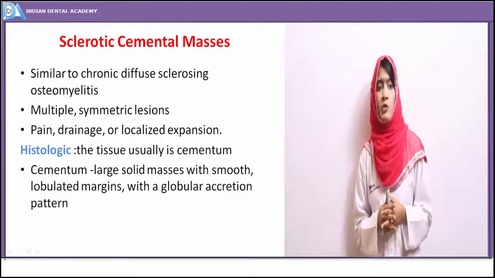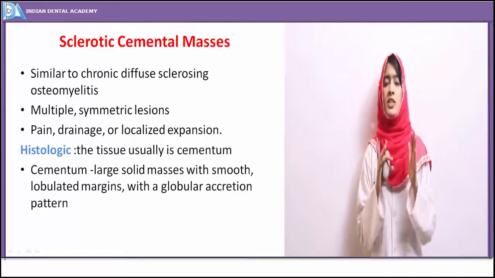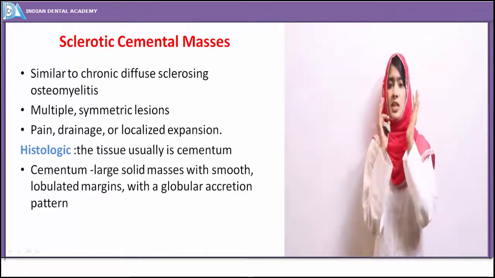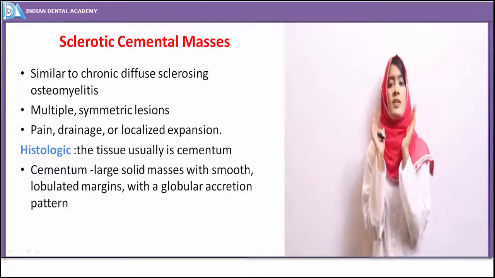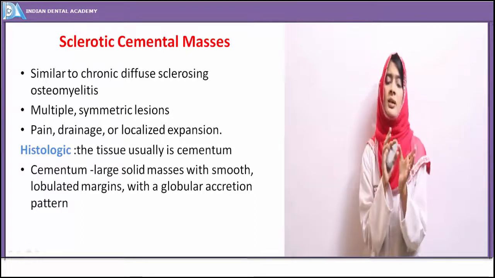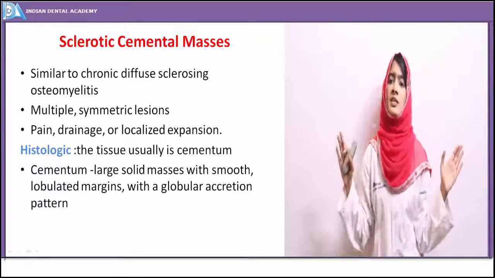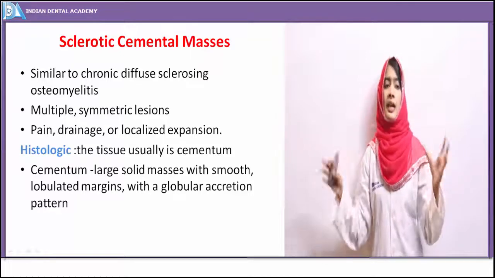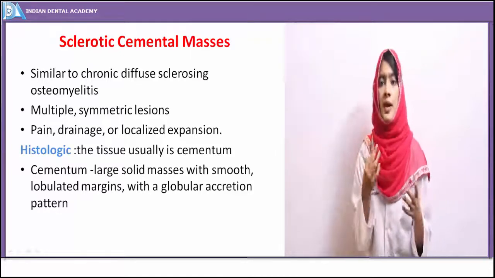Okay, focal forms of osteomyelitis, chronic focal sclerosing osteomyelitis, is just confined to the root of the tooth, whereas the chronic diffuse sclerosing osteomyelitis, as the name indicates, is diffuse, of rapid, widespread nature, and involves the whole of the jawbone. The characteristic cotton wool appearance is involving the whole of the mandible, if it is seen in case of mandible.